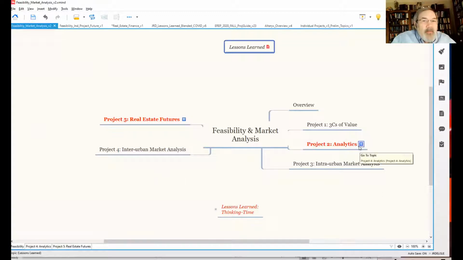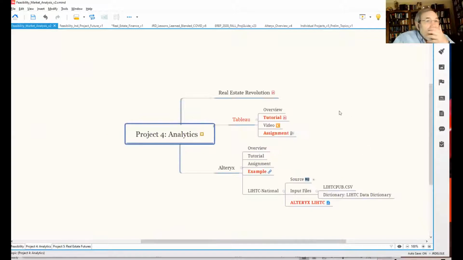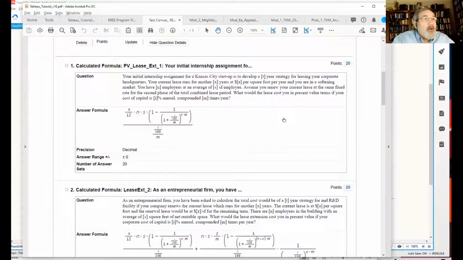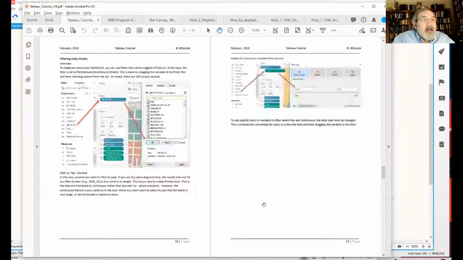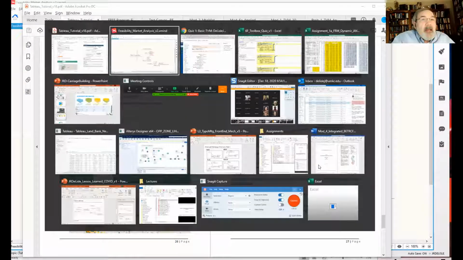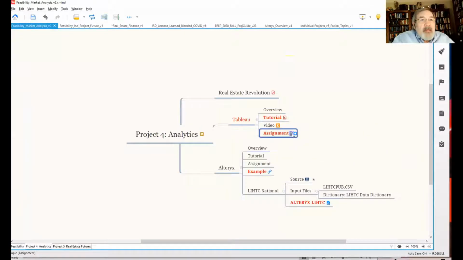So this is the other part, and this is a thinking part here. I'll just give you an example. This is integrating Tableau for teaching, and this is available to you globally for free. I have a little tutorial on how to use it, and then an assignment. This is the tutorial that walks through how to set it up step by step. And then they go through and create a Tableau dashboard in the course.